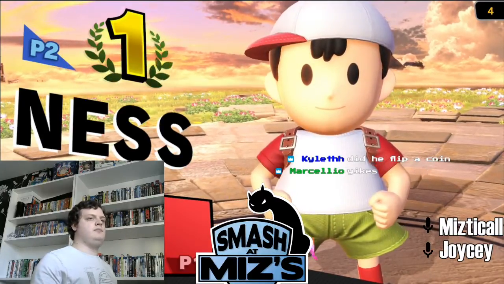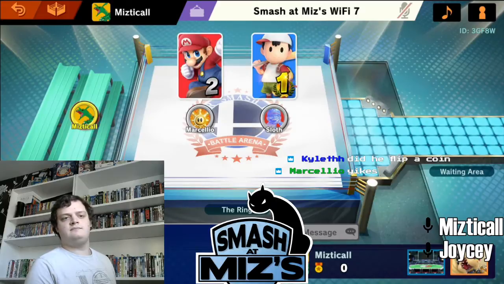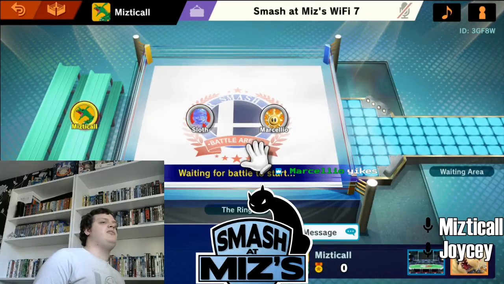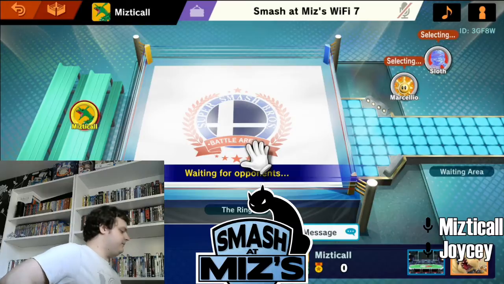sort of knowing roughly where Mario can go without going too far, and just managing to finesse his way back onto stage. So, real solid stuff there from Sloth. Sloth was looking pretty solid through that whole game. To be fair, Marcellio was starting to bring it back there, but he went a bit too greedy off stage and went too deep. And I think he used his air dodge without meaning to as well, which always came back to bite him right at the end.